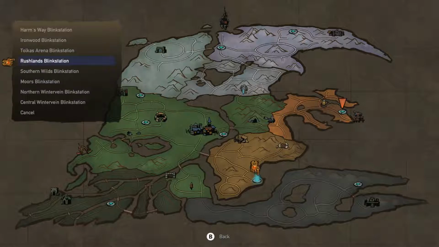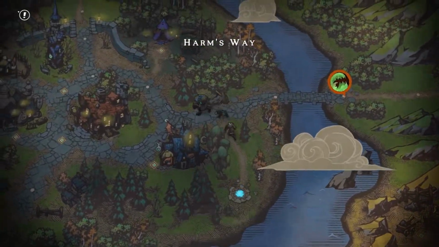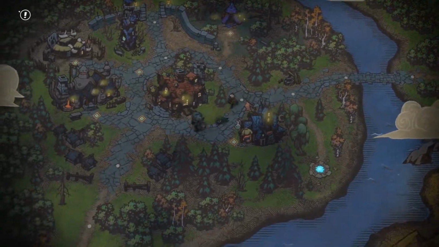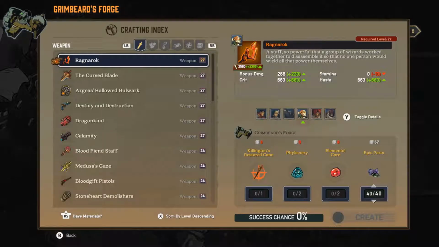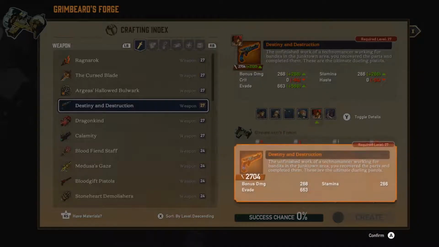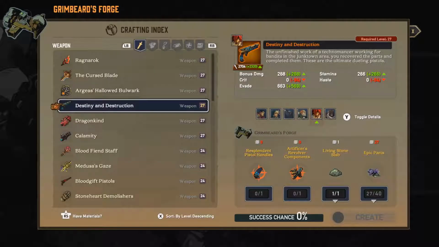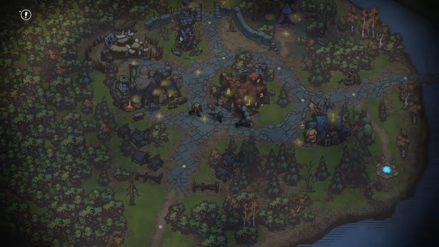So back to Harm's way we go, and we're going to craft yet another ultimate weapon. And the last one we actually have to go into the mana place to do. So unfortunately, we can't just craft it right off the bat. But we've got Destiny and Destruction, which is going to be an exceptionally good set of pistols for her. I'll probably level up the other characters, just so we can see them with their ultimate weapons. And I'll go fight the shadows and stuff like that with them.